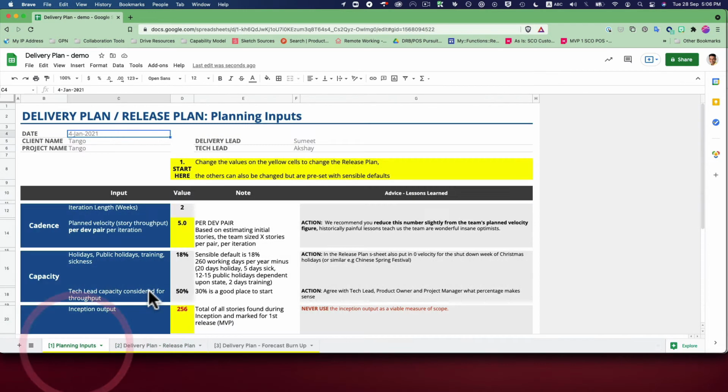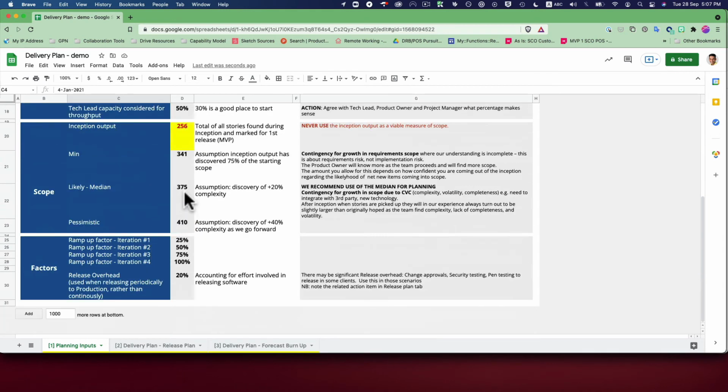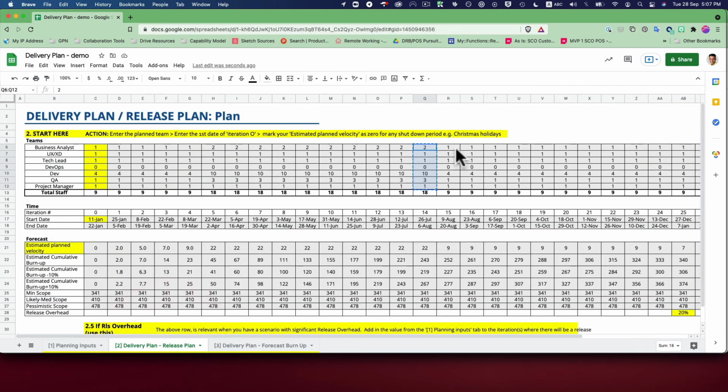Remember, we're trying to hit the likely scope, which is 375 points. So let us say that at this point, which is somewhere in August, I'm going to increase the team size further and add a few more dev pairs and maybe a couple of QAs, because we're going to get closer and closer to production. And then we're going to continue having this capacity going forward until the time that we actually hit our scope.